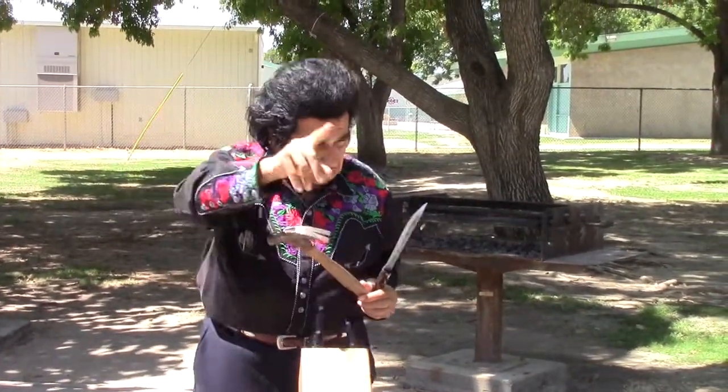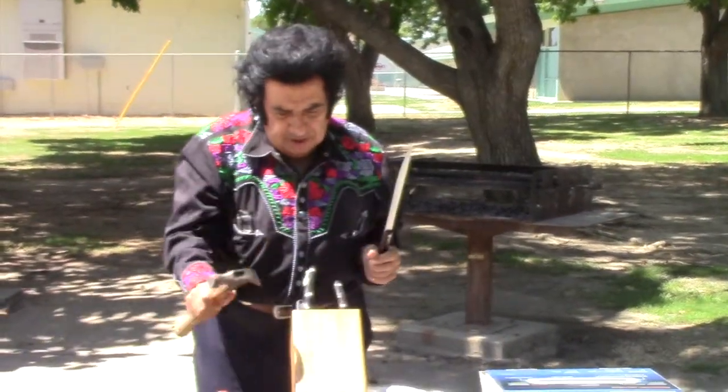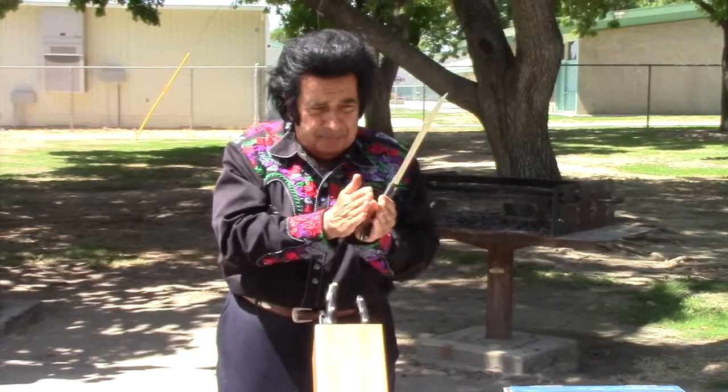I need someone here to take a look at this hammer and make sure this hammer is not just a Toys R Us hammer. Who wants to do that? You want to do that, sir? Come on over here. Is that a real hammer? Go ahead and hit it, pound it. Let's give our hammer expert a big hand. How about that? Give him a big hand. He came all the way up here. There you go. All right, now let's try cutting that hammer.